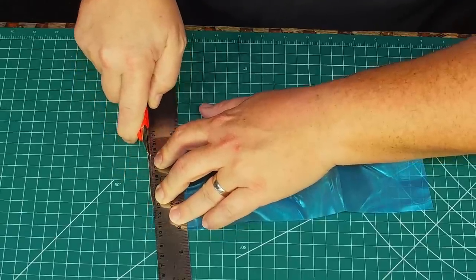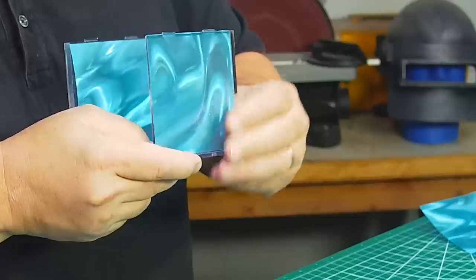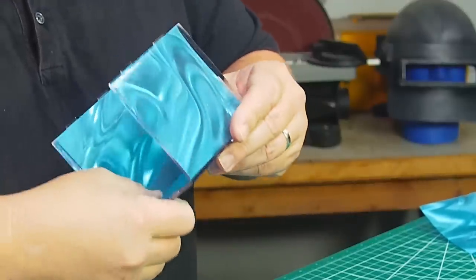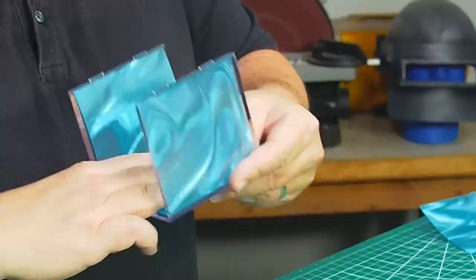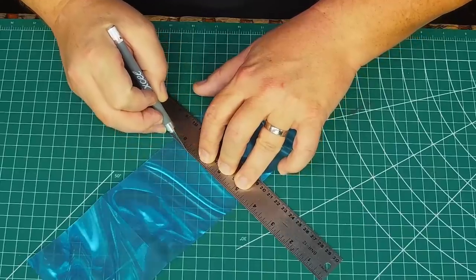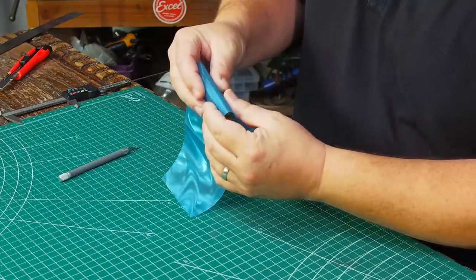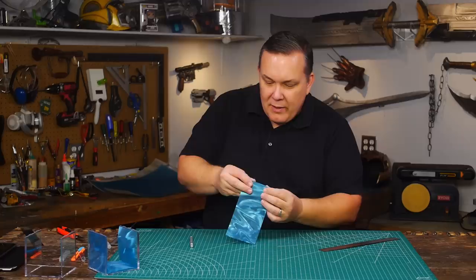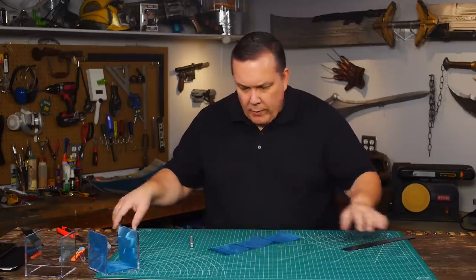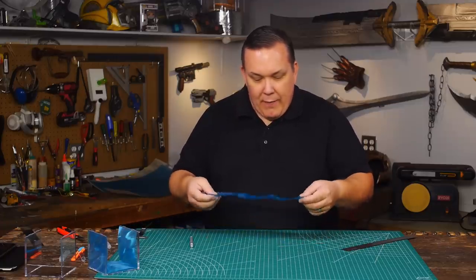I did this measurement by hand so if one side's a little long I can just trim it back to fit, because what I want is as perfect a fit as I can get. Too big and the film will buckle on the inside; too short there'll be gaps in the corners. I start a second strip for the other side. The hard thing is remembering to do a light cut to make these scores and not just cut all the way through the plastic — like that, because that's not what I want to have happen.